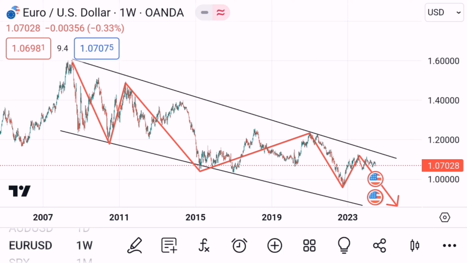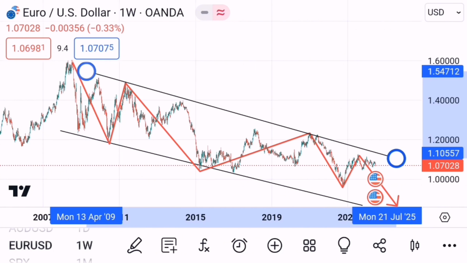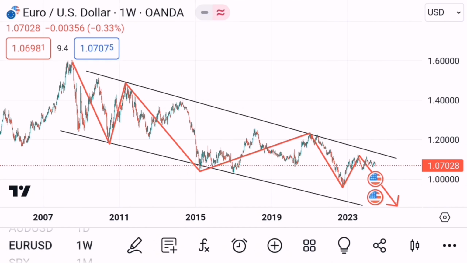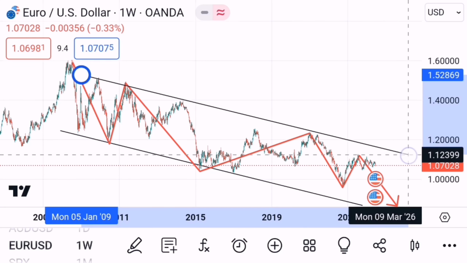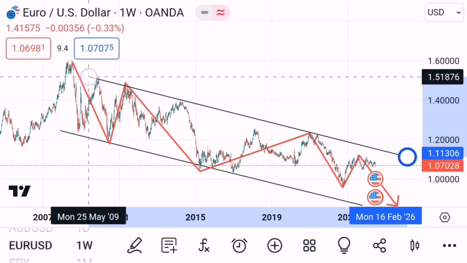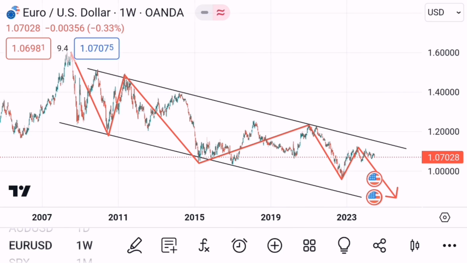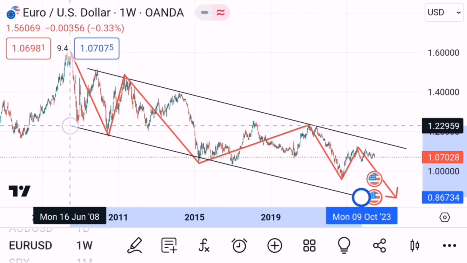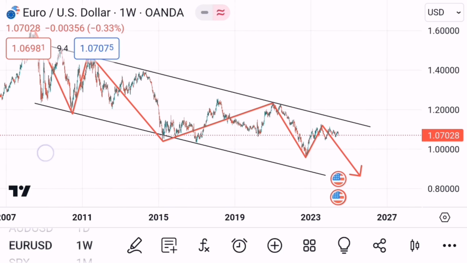Now let us fix our channel to be even more clean and more understandable like this. You see, we drag this like this, and we drag this like this. Yes, like this. Boom. You see? This is what we want. We want something like this so that it can be clear for us what is exactly happening, where we are coming from, and where we are going. You see? This was our channel here.